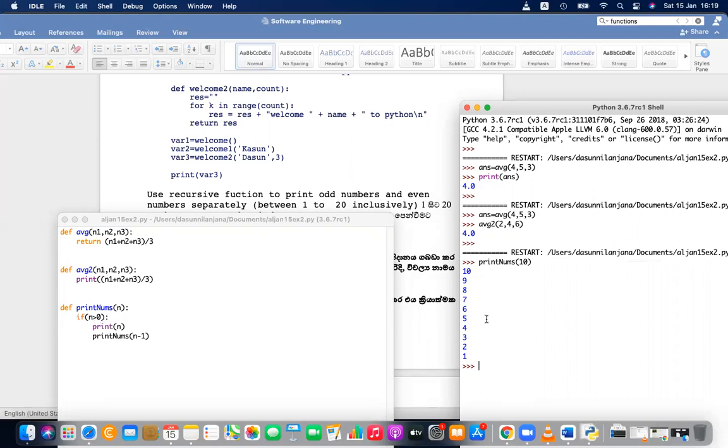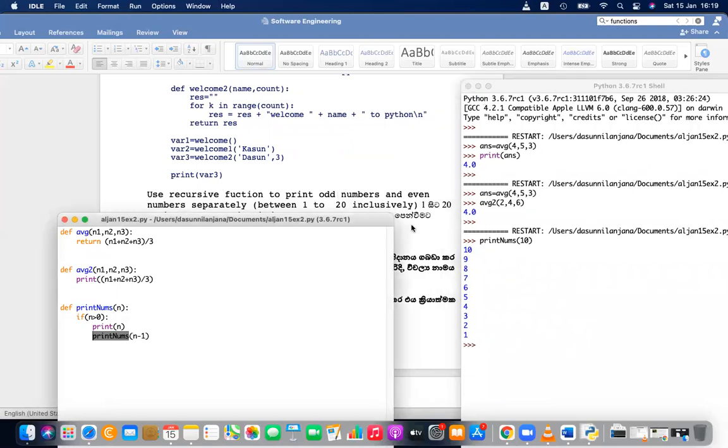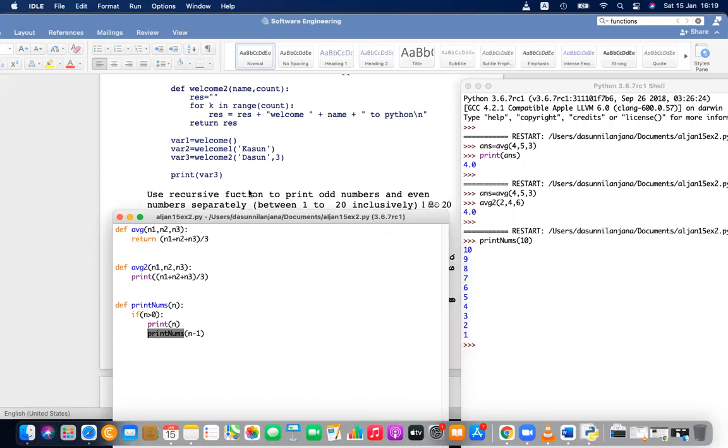So see here, I have printed this without using any loops. Without using loops, I have used the same function within the function. Okay, now understand this logic. Understand the function clearly, write down the question and try to give the answer. A recursive function is a function which calls itself. Now try to print the odd numbers and even numbers according to the given question. So I'll give you 5 minutes. If you have done it, you can share the screen also.